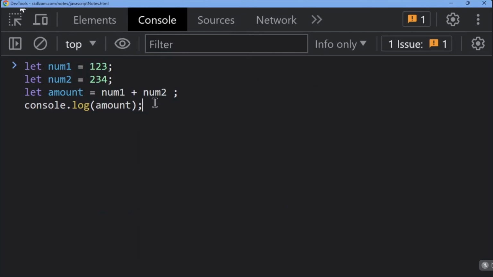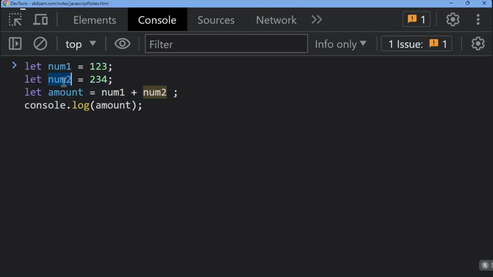Now, very simple. Understand this one by one. This is the simplest piece of code written in JavaScript using DevTools inside the console tab. What does it contain? It contains four JavaScript statements. The first statement is this, the second one is this, third one is this, and the fourth one is this. Whenever JavaScript executes the code, it starts from here. Initially 123 is assigned to a variable called num1, and then 234 is assigned to a variable called num2.